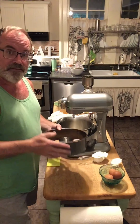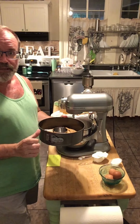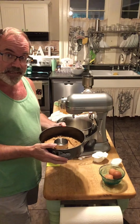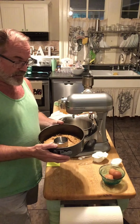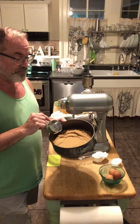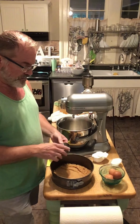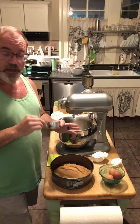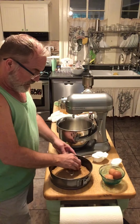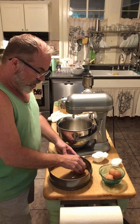We have in this springform pan. A springform pan has a little latch that opens up so you can take the cheesecake out when it's done baking. I have one package of graham crackers and about 3 tablespoons of melted butter. Pulse that in a food processor, and now I'm using this measuring cup to flatten out the bottom. I'm also going to have it go up the sides just a little bit, not all the way up.